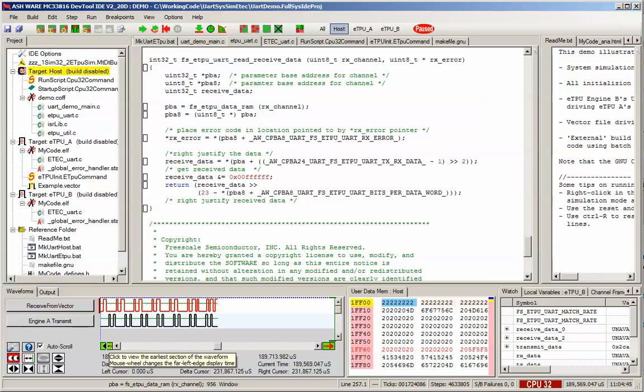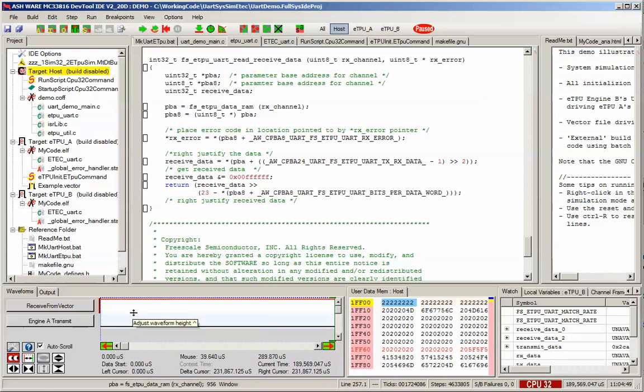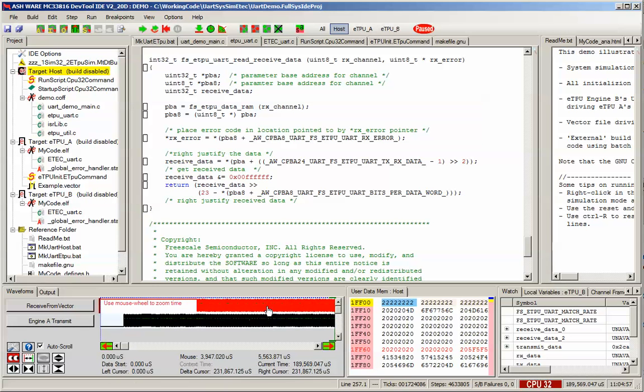Last, I can left justify this by hitting that left key. Now I'm gonna double click and zoom out a bit using the wheel mouse. And I can see that the waveform moves back into shape. Now if I even just single step this a single time with this auto scroll on, now I get the most recent generated waveform transitions in the waveform window.